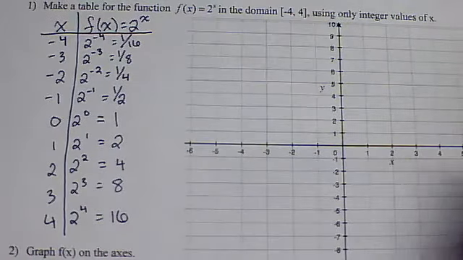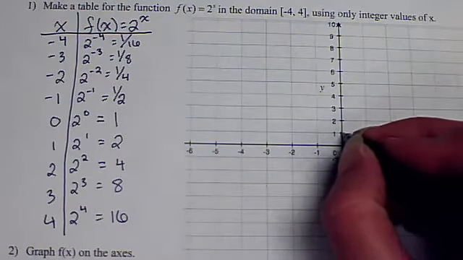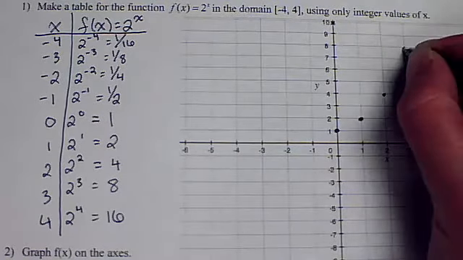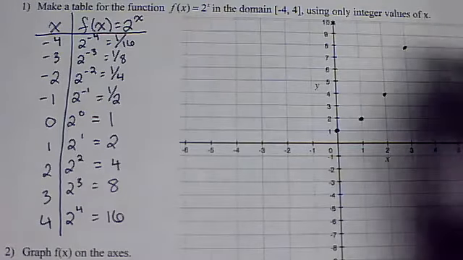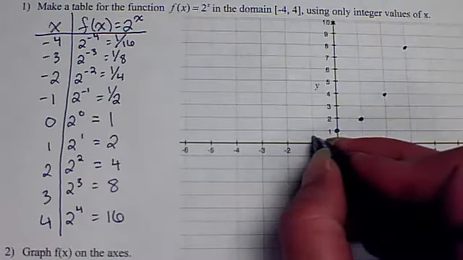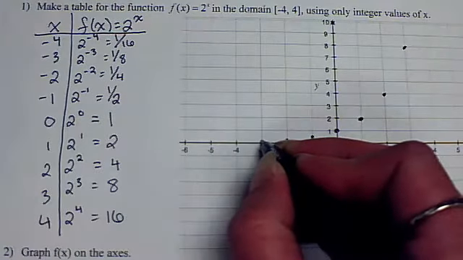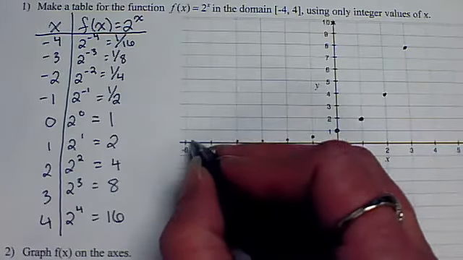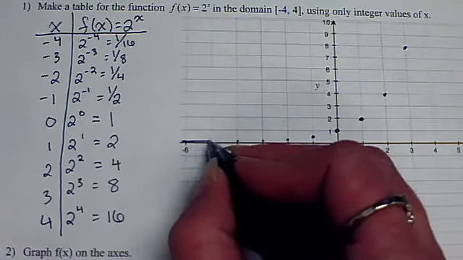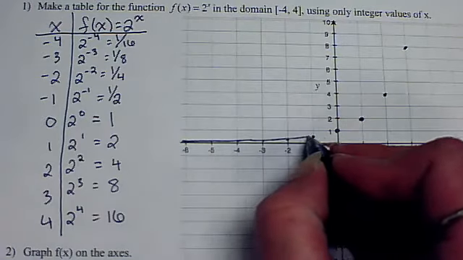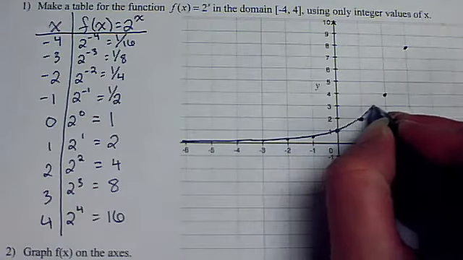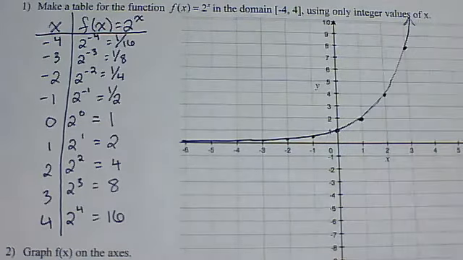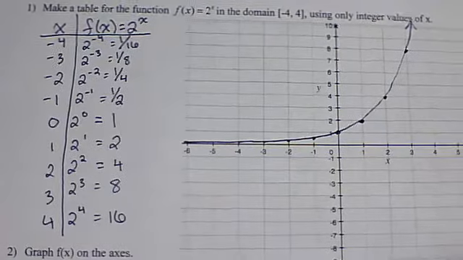All right, I'm going to plot these points onto my graph. 2 would give me 4, 3 would give me 8, 4 would be way off the page, so it really doesn't matter. Negative 1 gives me half, 1 fourth, 1 eighth, 1 sixteenth, and it gets smaller and smaller and smaller. Now, these fractions get smaller and smaller, but do they ever actually become 0 or become less than 0? No. So we end up with this, oh gosh, what's that called when we have that?